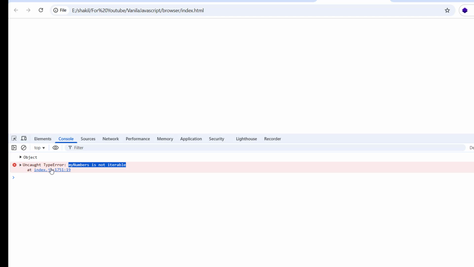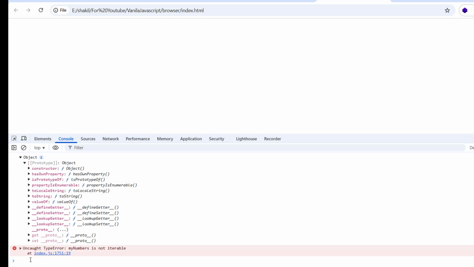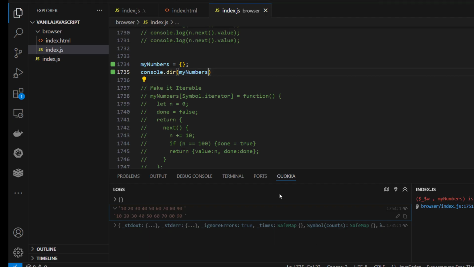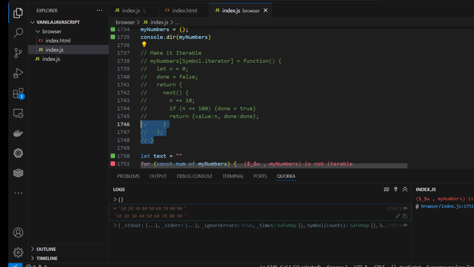You see the problem. My number is not iterable, but right now we will make it iterable. It has no Symbol.iterator protocol, so we will make it iterable by this code. You see, this is make it iterable.